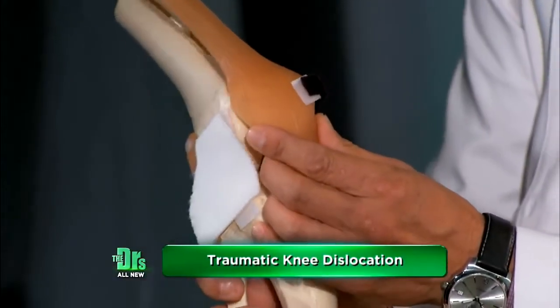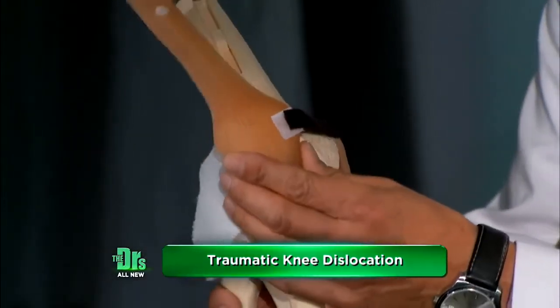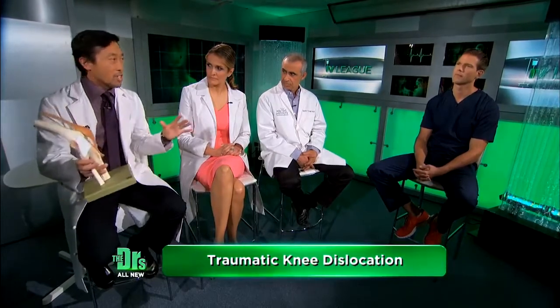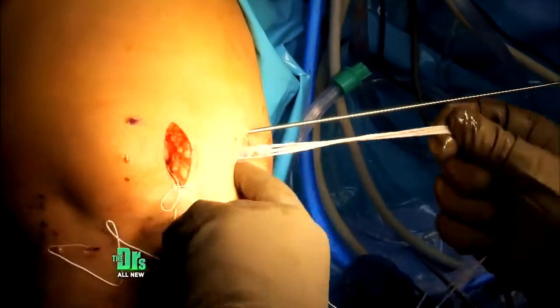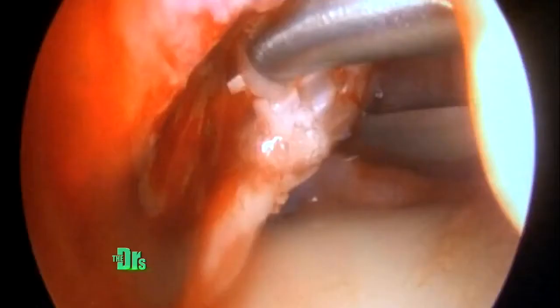Absolutely, and once her hemoglobin was stabilized and she was stable for surgery, what she did was dislocate the kneecap or patella. The kneecap is a very unstable part of the knee — it's like a piece of soap in a soap dish — and there's a ligament here called the medial patellofemoral ligament. It's a check rein to lateral movement of the kneecap, and when she dislocated it, it tore. It doesn't tear cleanly; it actually stretches out like an elastic band, and there's no way for that elastic band to be put back to where it was. So we reconstructed that ligament with a new graft from a tissue bank. The other thing that happened when she dislocated it is that the cartilage on the undersurface of the kneecap was damaged. Cartilage is a very specialized tissue — a smooth gliding surface — so the body has minimal ability to heal it. We were able to use a graft also from a tissue bank of minced-up cartilage with live cells to help graft and heal that.